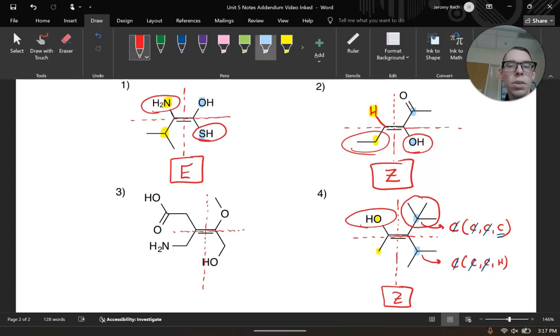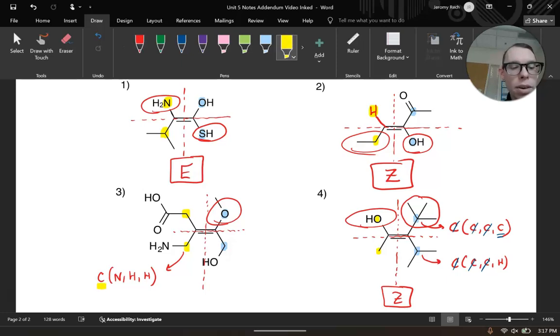Now let's go ahead and double check our work here. On the right side, we're comparing an oxygen versus a carbon. That's the very first point of attachment. So our oxygen will win. On our left side, we have a carbon versus a carbon. Both of those carbons tie, so we're going to go ahead and do some comparisons. This carbon here is attached to a nitrogen, a hydrogen, and a hydrogen. The carbon here is the one that's yellow. The one up top is a carbon that's connected to a carbon, that's that red dot I just drew, and 2 hydrogens. These hydrogens are the ones that are not shown on our skeletal structure.